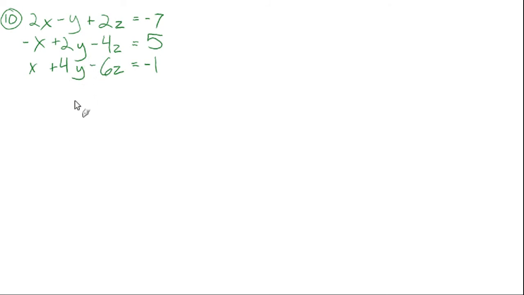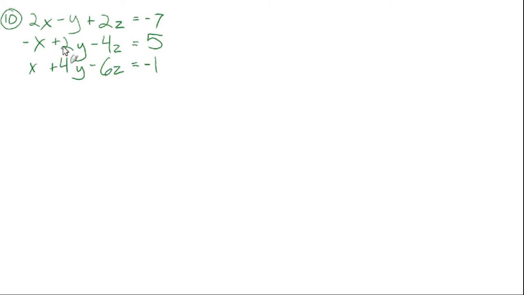To do that, I think the simplest thing to do is to eliminate one of the variables by elimination, adding 2 equations together to cancel out a variable. And then cancel out the same variable twice, and you'll get 2 equations with 2 unknowns. So I'll show you what that looks like.